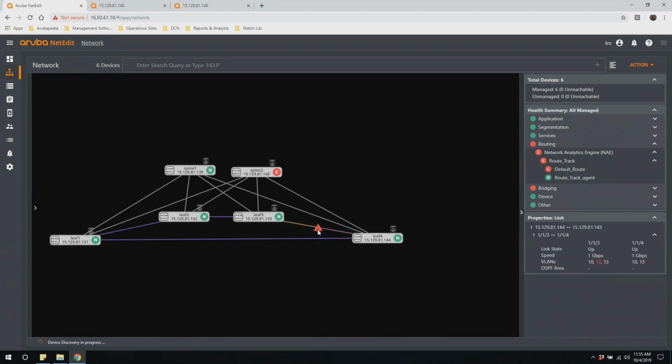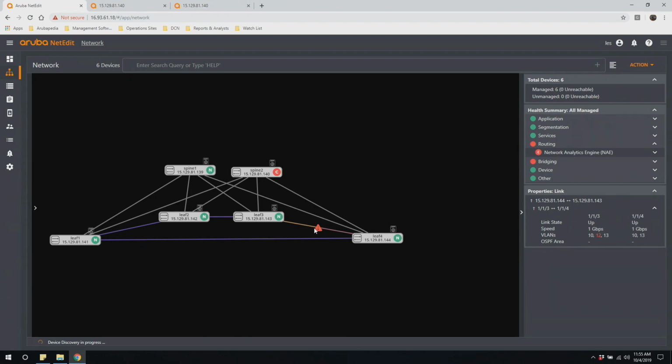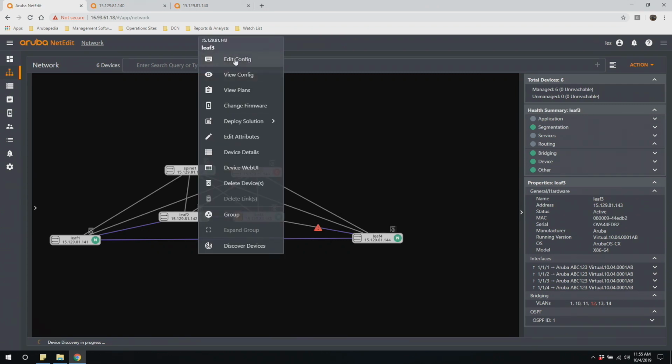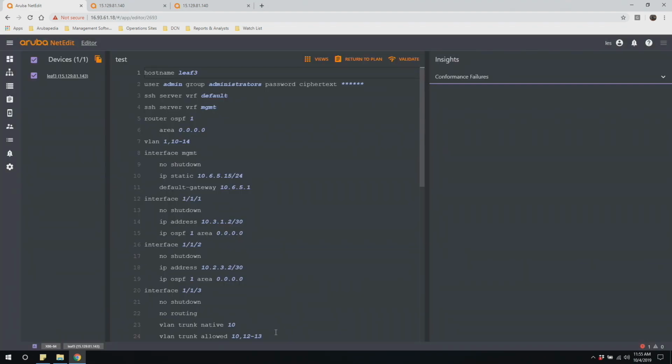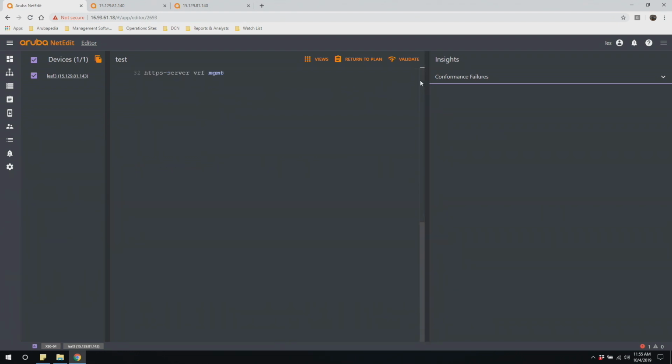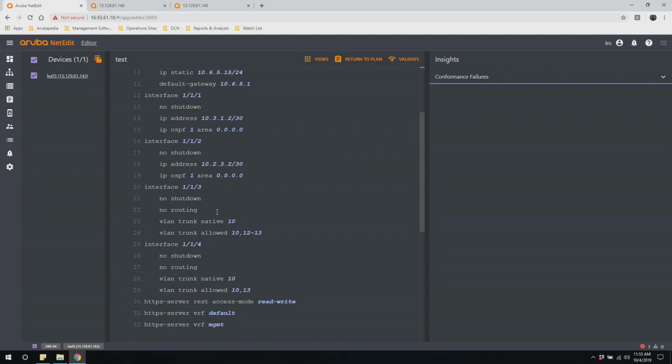We've got another error on the link. So notice the device details on the right-hand pane. And here as well for the link. And you can see here is where my problem is in my VLAN configuration. So that looks like it's that switch right there. I'm going to go ahead and edit its config. That one's got the right configuration.